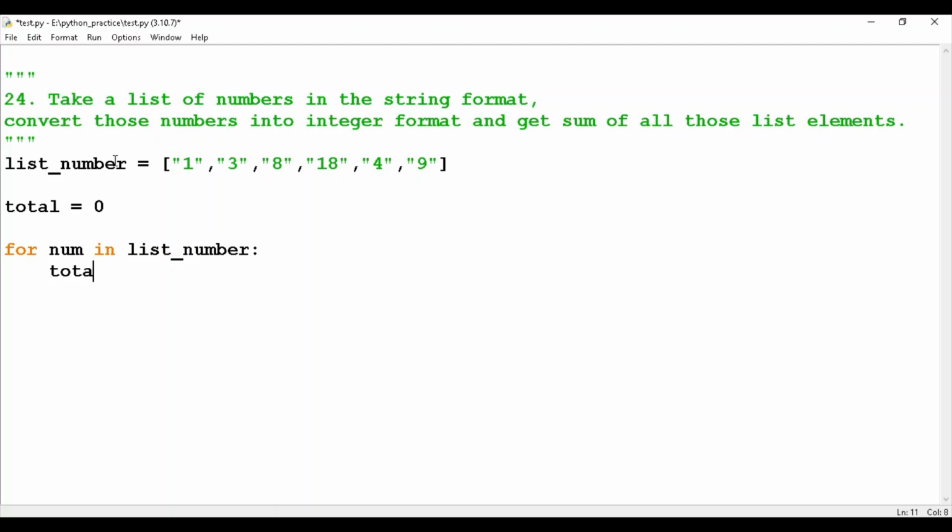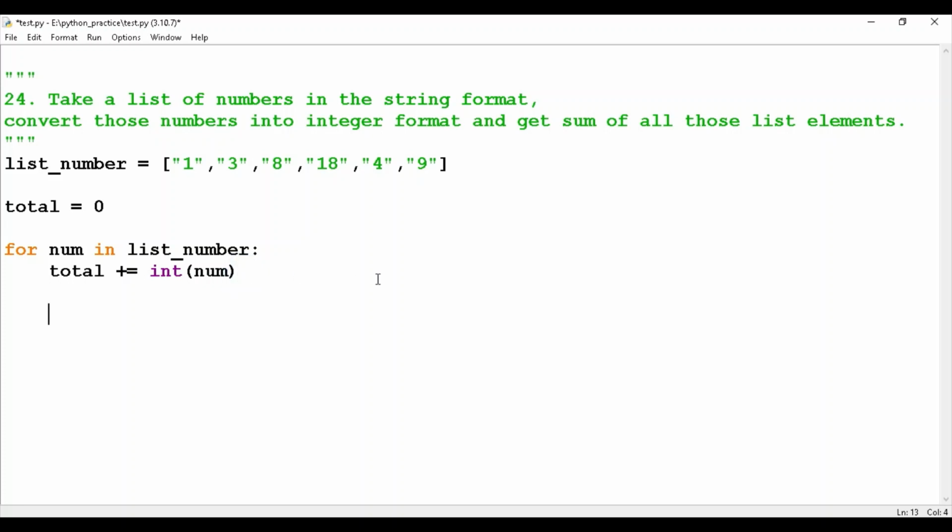Total plus is equal to, so number is in the string format, we have to convert it into integer. So here we will take integer function, then we will pass number. So whatever this number is in the string format, it will get converted into integer and it will do addition.